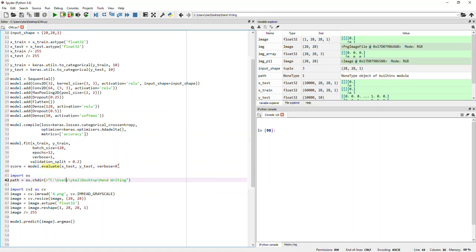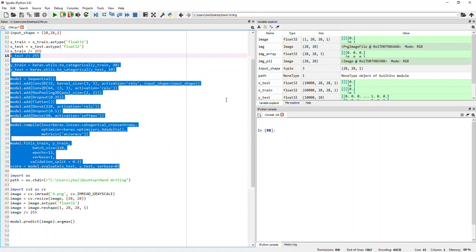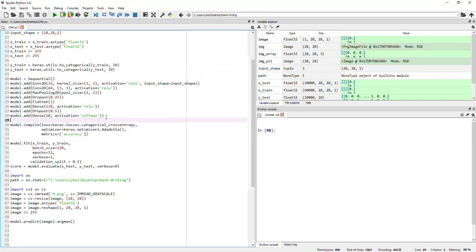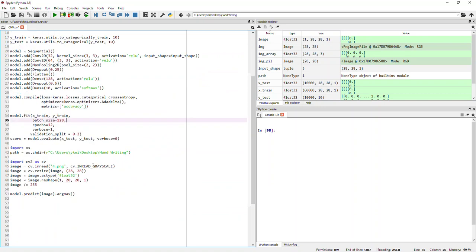testing set. Okay, so I already trained the model, so I already have the filters and the output of a model. If you train it, since it's a complicated convolutional neural network, it might take a long time to train. For this video, I only looped through the entire data set 3 times, and I already got like 97% accuracy. So I stopped it before it reached 12 times, right away at the 3rd time of the looping.